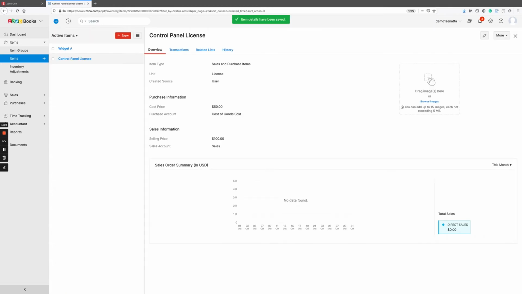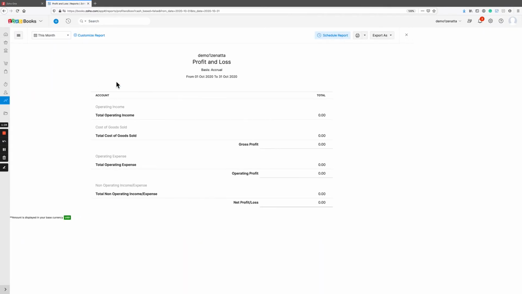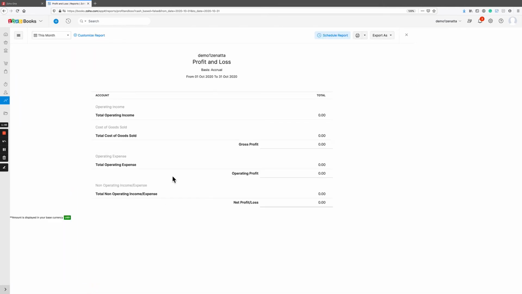So now if I were to go into reports, and let's just say you're looking at a general P&L, when you go into customize it, you actually can go ahead and add some filters. You can put those various things in, so you can say, I want to do it by reporting, by product type, and is in, and you can choose the basic ones, and it's going to filter the report down that way. So, pretty nice stuff from filtering it that way.